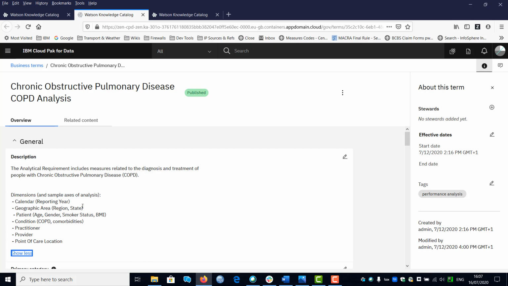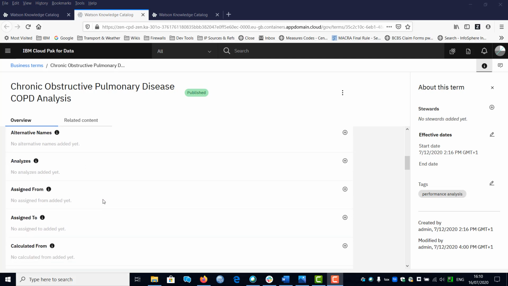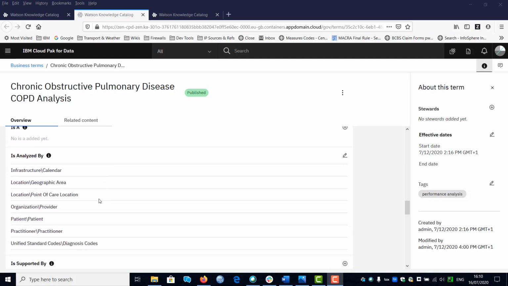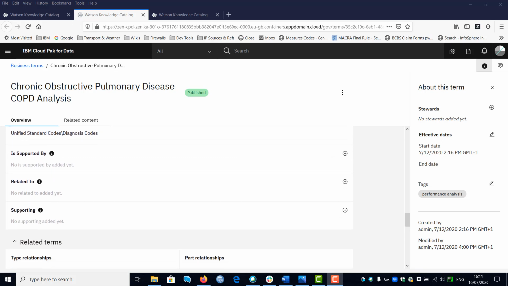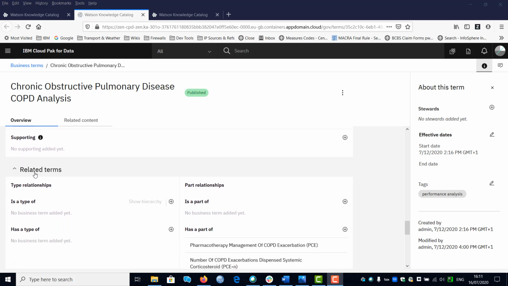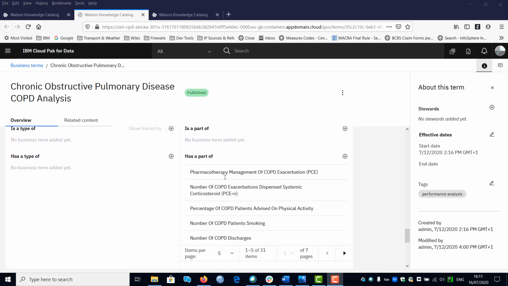This includes suggested dimensions or axes of analysis. Scrolling down, we see under Analyzed By the terms related to these axes of analysis and the categories they belong to. Then under Related Terms, has a part of, we see some of the measure terms that are associated with this performance analysis term.